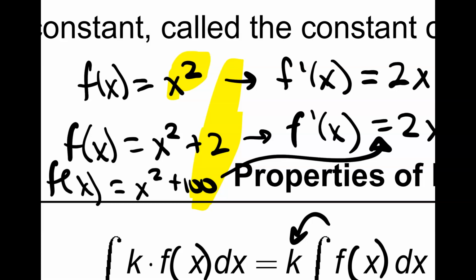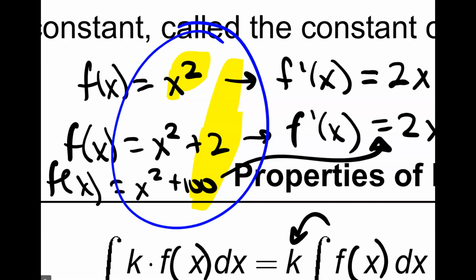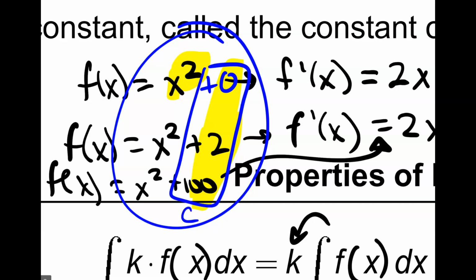So if I don't give you the original function, if I just give you the derivative and I say, tell me what the original function was, the antiderivative, there's an infinite number, because all of these have the same derivative. This is plus 0, plus 2, plus 100. This is what our c is replacing. We might have a constant we're adding to it, but we don't know yet. That's why you have to put a plus c every time. And then if I give you some points, you can plug those in and see what the value of c would be.